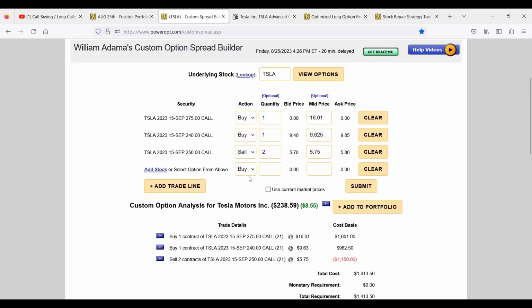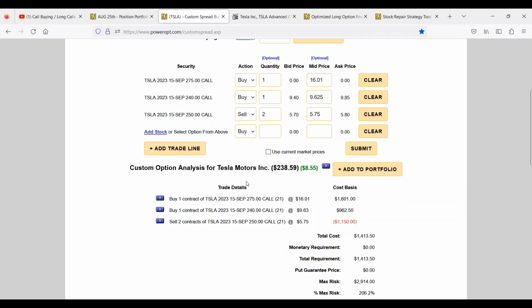Okay, so those are the basic exercises that I wanted to walk through. Those are the basic ideas. Some of them don't work. The calendar spread right now doesn't work for this one. We're not seeing a good stock repair, aka converting to a butterfly, in this case to repair this position. Buying a strangle, too close of a time, not a good repair. You might be able to combine rolling it down and out and doing a repair to see if that works. I'm not going to go through every possible example for you. You're going to have to do some of that work on your own.